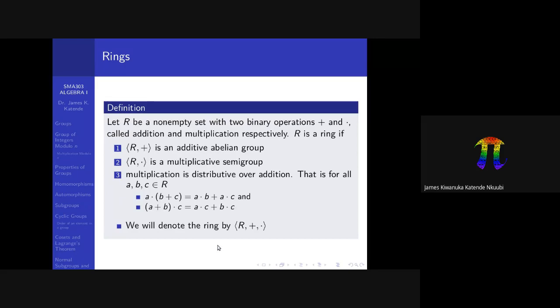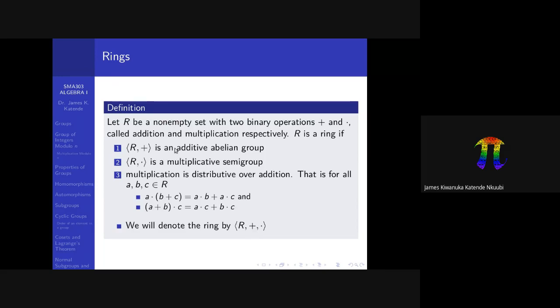Now, the important thing is to get the difference between a ring and a group. A group has only one binary operation defined on it, but for a ring, we need two binary operations. So anytime you're talking about a ring, you need two binary operations. One of them will be called multiplication, which is this dot for us, and the other one will be called addition, which is this plus sign. So that's it. So we can look at some simple examples of rings.